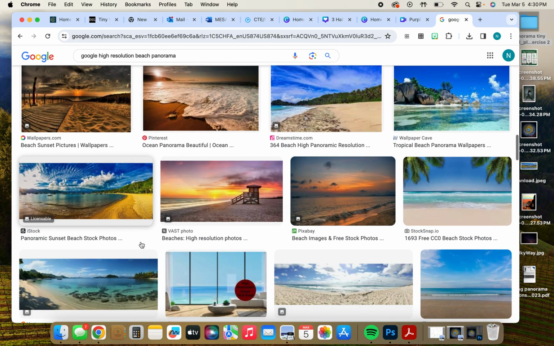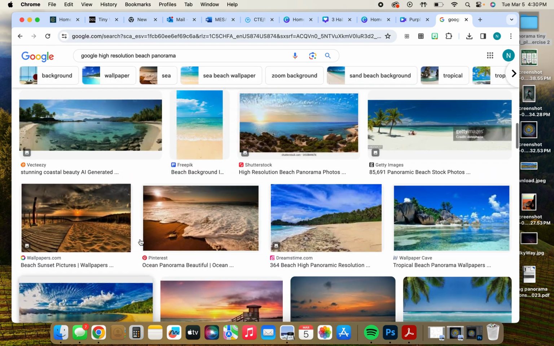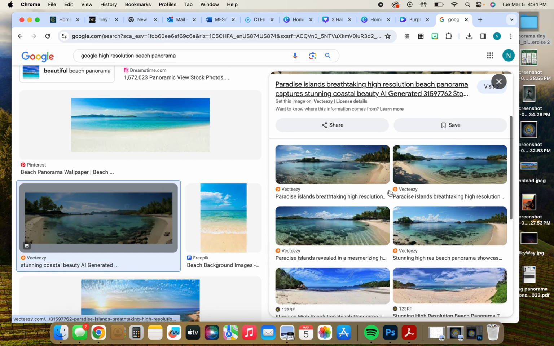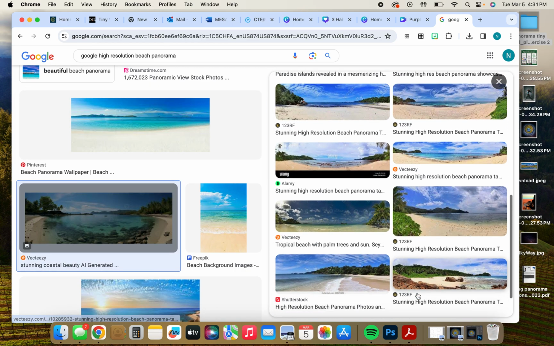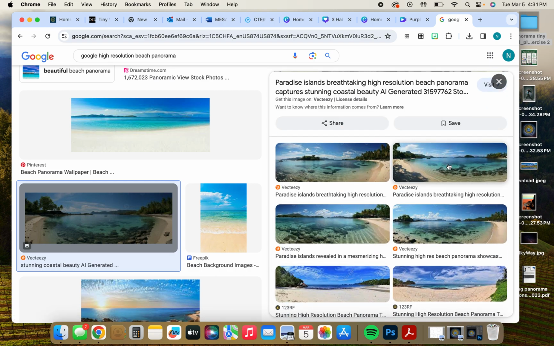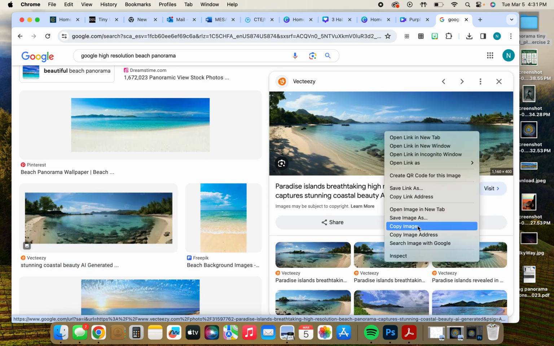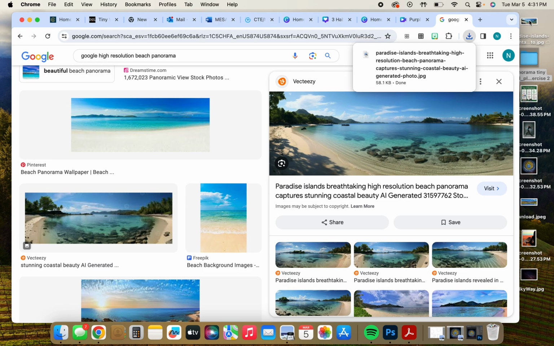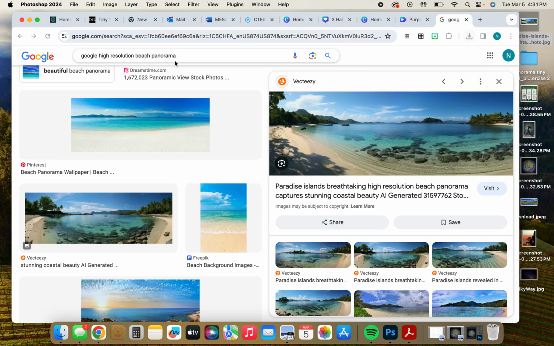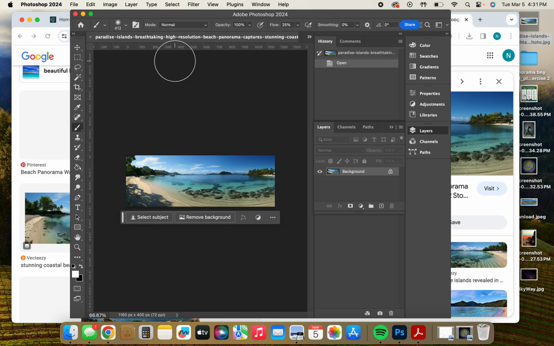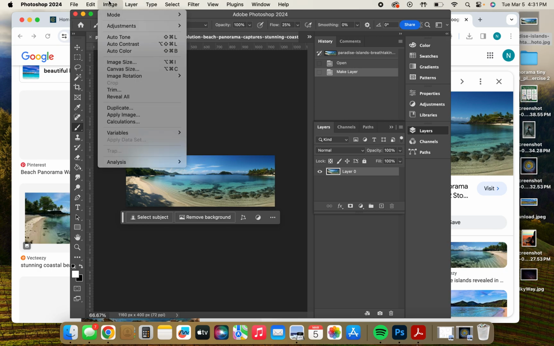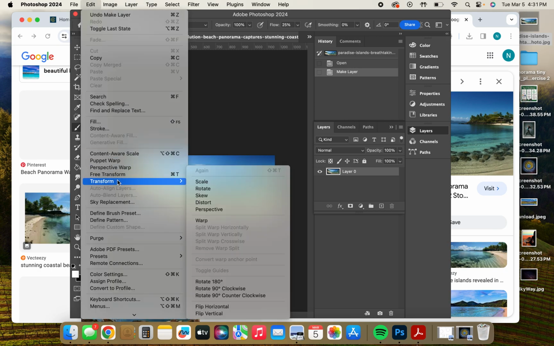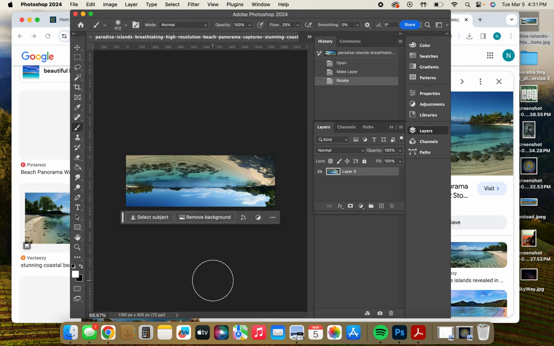I'm actually going to use this one, I think. Might even shift it and grab this one. I'm going to right click, save as, or I would take a screenshot, place it on my desktop. Once it's on my desktop, I'm going to open it with Photoshop. If I was following the directions, I would then click on my image, make sure I unlock it, go Image, Edit, Transform, Rotate 180. That way it holds true to that design.